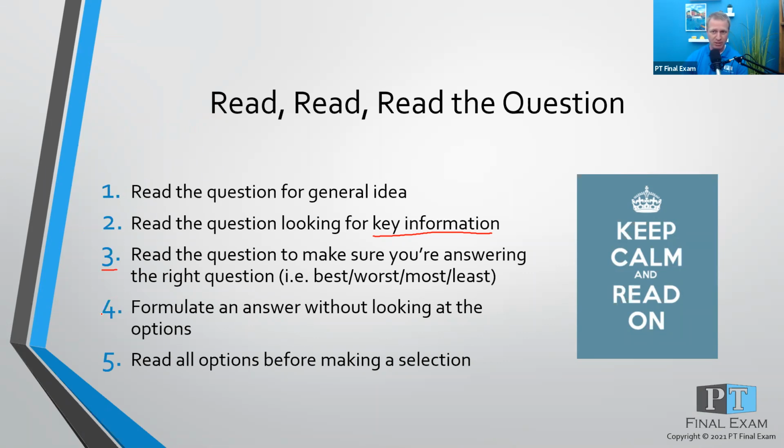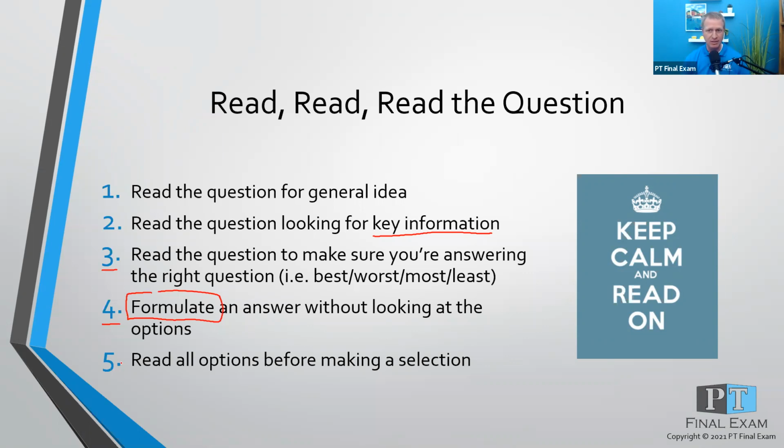Once you've read the question and you understand what the stem is asking, the next step is to try to formulate in your mind an answer to the question, or at least the characteristics of what the answer would include. Now, I know there are some people who like to read the question backwards, who read the options first and then the question so they know what to look for. I really only recommend that with image type questions. My brain just works better this way: read the question, understand what it is you're looking for, try to at least formulate or theorize about what the correct answer would include, and then make sure to read all the options before making a selection.